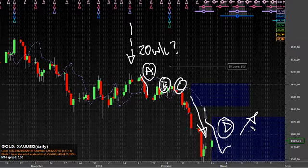So we have a little bit of an analysis dilemma here in terms of what we should be doing next with gold. The way in which I resolve that is I'm not going to enter into a long trade as price comes up to the FLD, because I'm going to step back and wait and watch it. The worst thing that could happen is that I miss a good trading opportunity. I will be taking that trading opportunity in silver, which is why I'm speaking about both of these instruments in this video, because they are of course closely correlated. So I will take that opportunity in silver. I won't take that opportunity in gold, and the worst that'll happen is that I miss an opportunity.